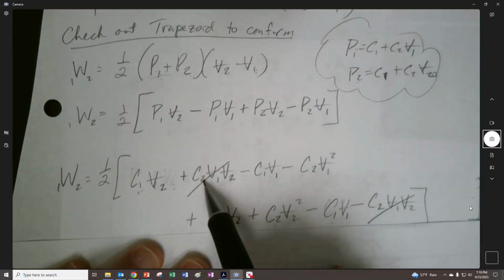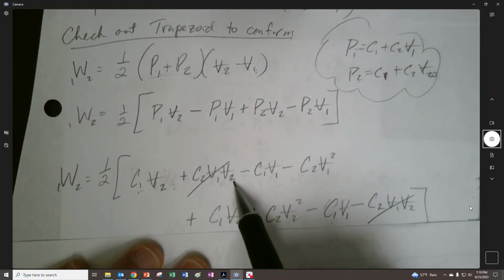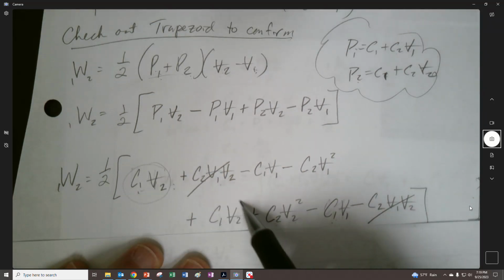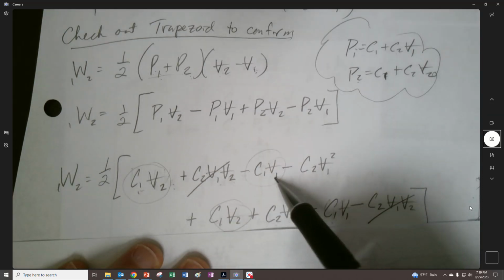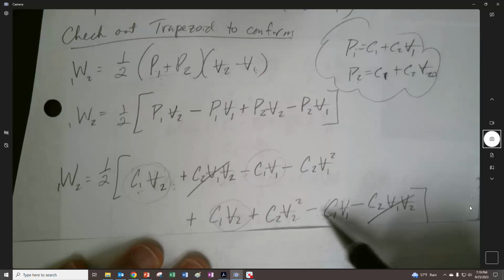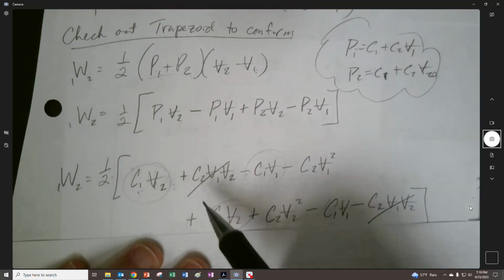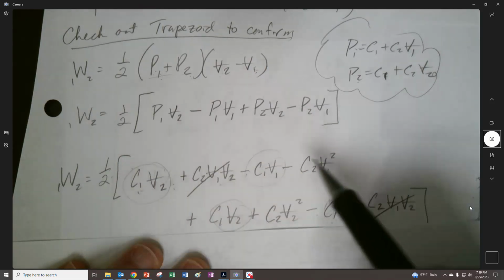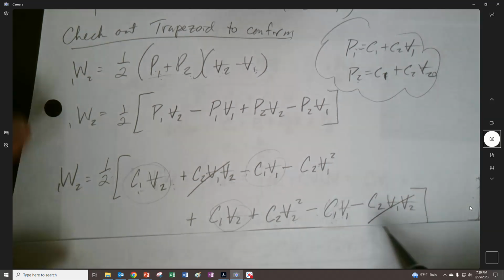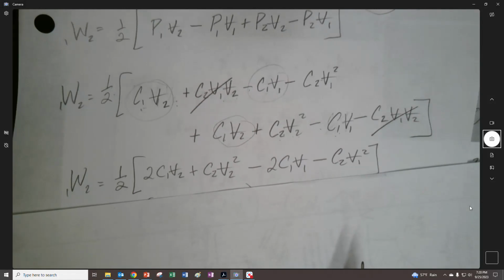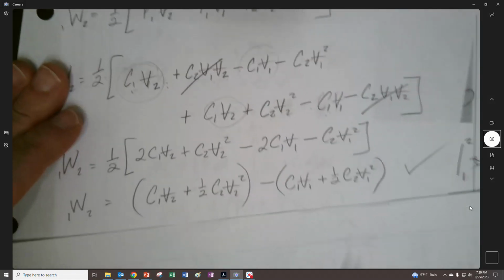And notably, the C2, V1, V2 term canceled out. But I'm going to have two of these, two C1 V2s and two C1, and they're negative, both of them. It's right here. So you note that the 1/2 is going to be distributed in there, and the 1/2 is going to get rid of the twos. So the 1/2 comes onto there, and the 1/2 comes onto here. And we can see that, and boom, all right?